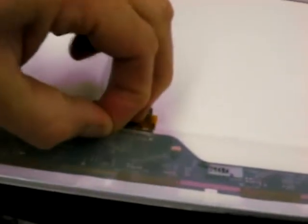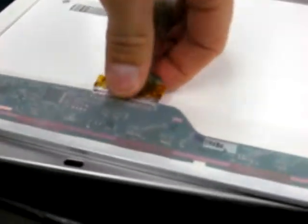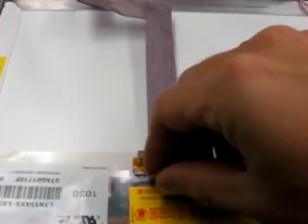Okay, there's a small piece of tape holding the data cable there. We just pull up the tape, and then it just pretty much pulls right out of the old screen. And once you've pulled that out of there, just put your old screen aside, and you can get your new screen and put it right to the same spot that we were just working on to connect it up. Pretty much just reversing the process to put it back together. We pull that data cable right inside there and then start screwing things back together.